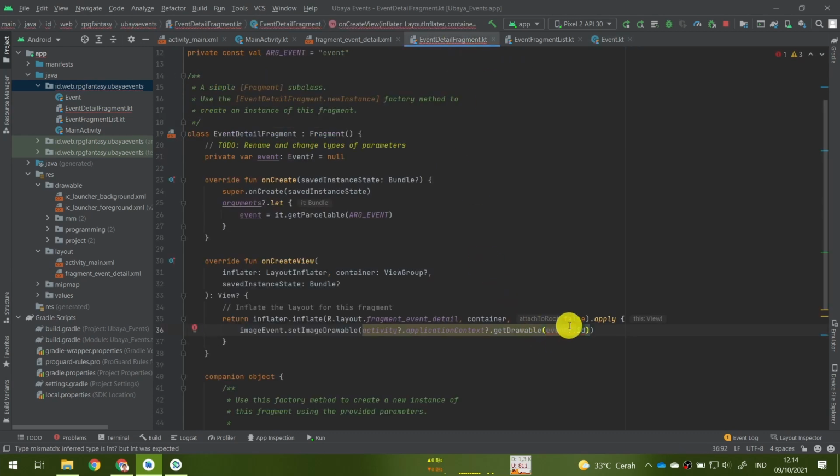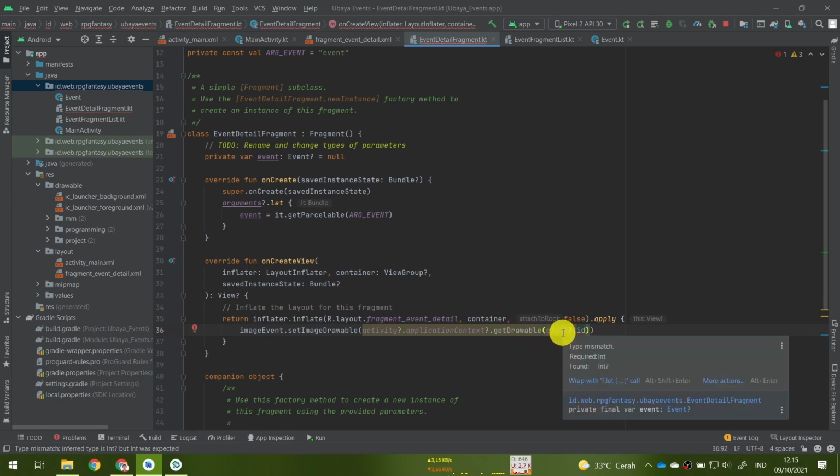But because the event can be null, event ID can also be null. So here Android Studio will complain because get drawable can be provided with a null value. Type mismatch: required integer but found integer nullable. Now the only suggestion is to wrap with a null.let call.